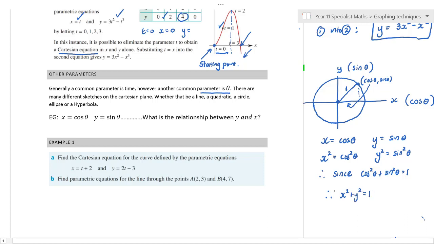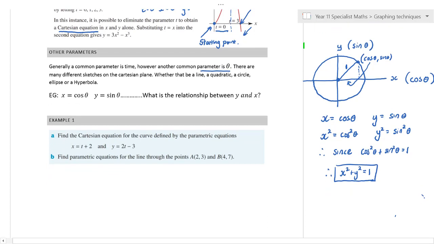Does this include theta in it now? No. What type of equation is this? It starts with C. It's a Cartesian, and the shape of it is a circle. So all of a sudden, using x equals cos theta and y equals sine theta, with our parameter theta, we can say this is a circle, center 0, 0, and we can say radius of 1.